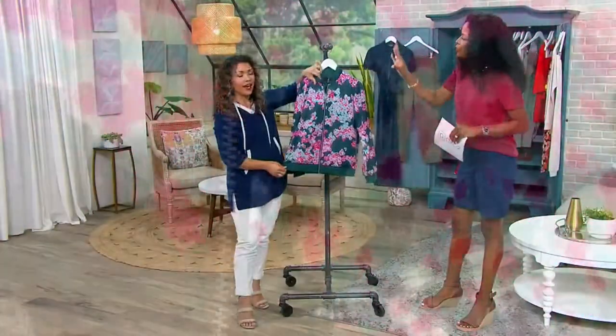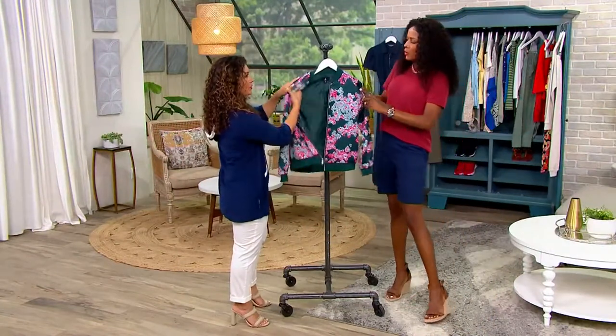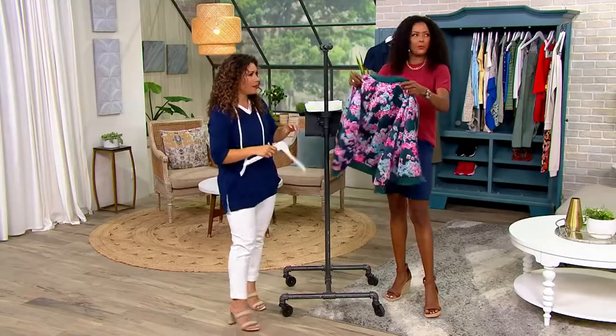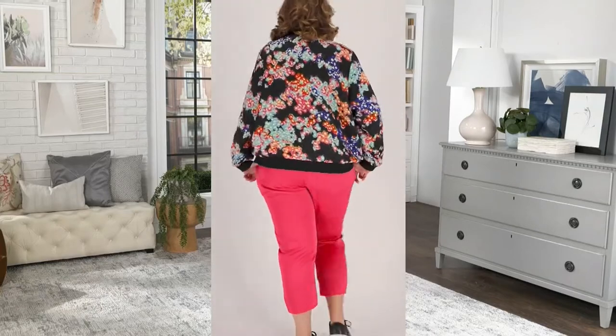If you're wearing this with your white capris or your white shorts or those Denim & Company pants you have on right now, this is how you transform your everyday wear. You're just throwing it on. I know it's not the right color — someone must have stolen it because it's gone. It's that cute — it just disappeared. But you can see the model — she's in the black, and I'm trying on this beautiful teal.